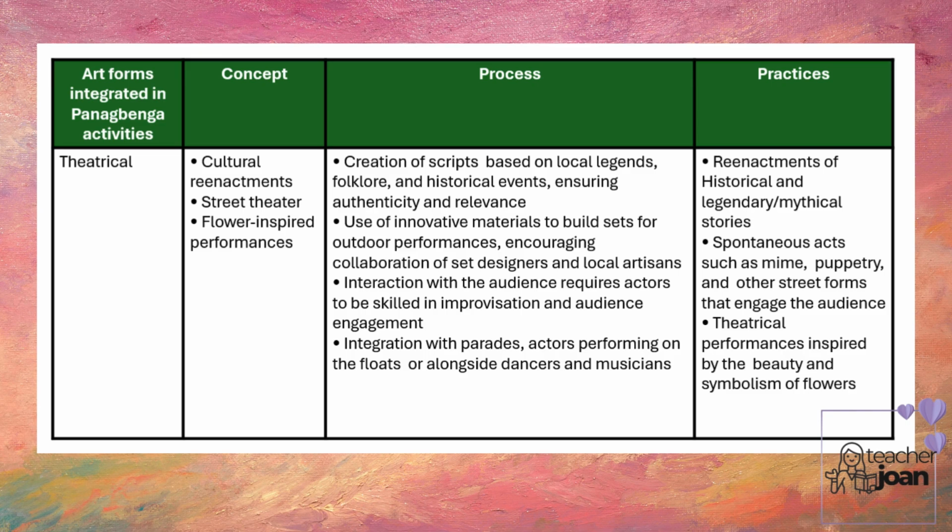Interaction with the audience requires actors to be skilled in improvisation and audience engagement. Integration with parades, actors performing on the floats or alongside dancers and musicians. Practices: reenactments of historical and legendary or mythical stories. Spontaneous acts such as mime, puppetry, and other street forms that engage the audience. Theatrical performances inspired by the beauty and symbolism of flowers.